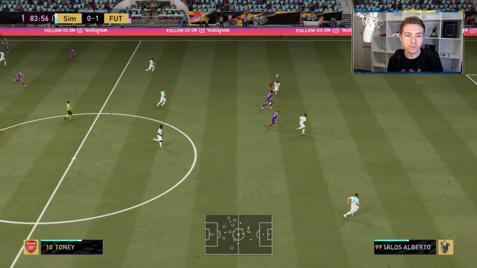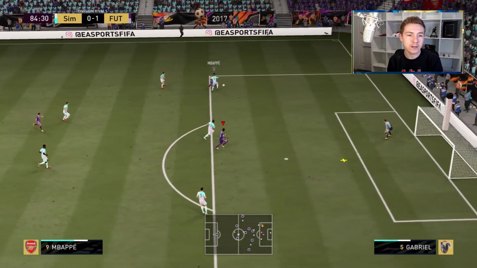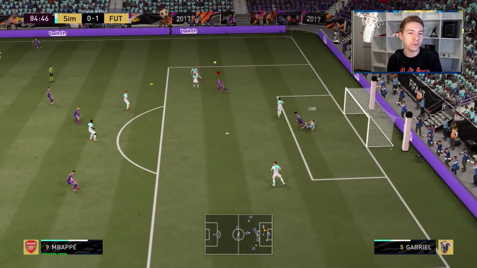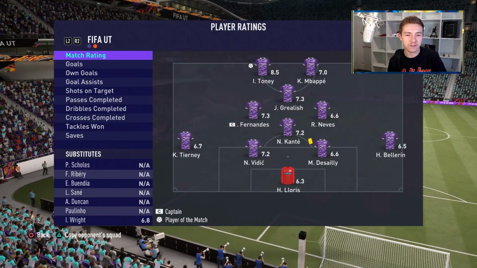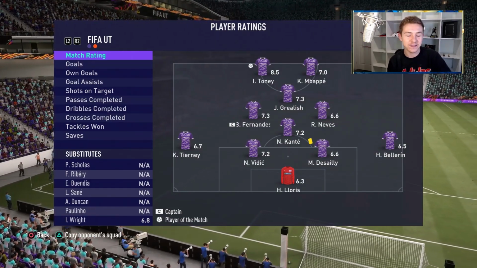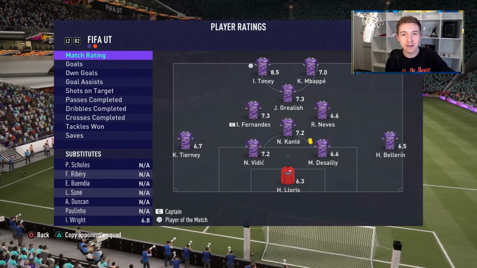Here's a chance. Ball comes through nicely to Ivan Toney. He's going to dink it into Mbappe. Can he get the ball back to him? Yes, he can. Oh, we've got to be scoring there. So we ended the game with 35% possession, which is just, oh, what a boring game. Seriously, so boring. But anyway, Toney had his chance, took it, and yeah, happy days, I guess.